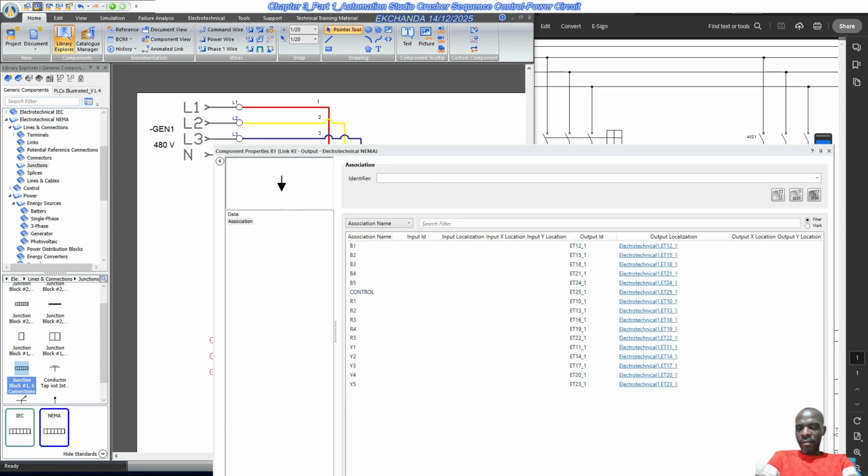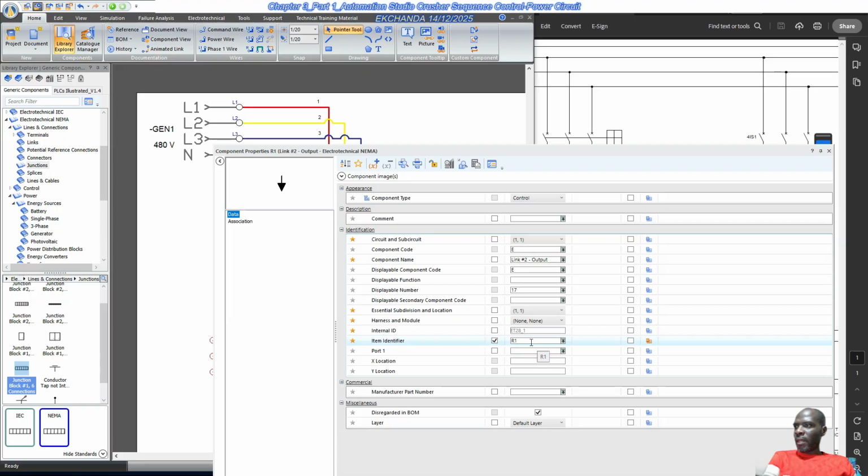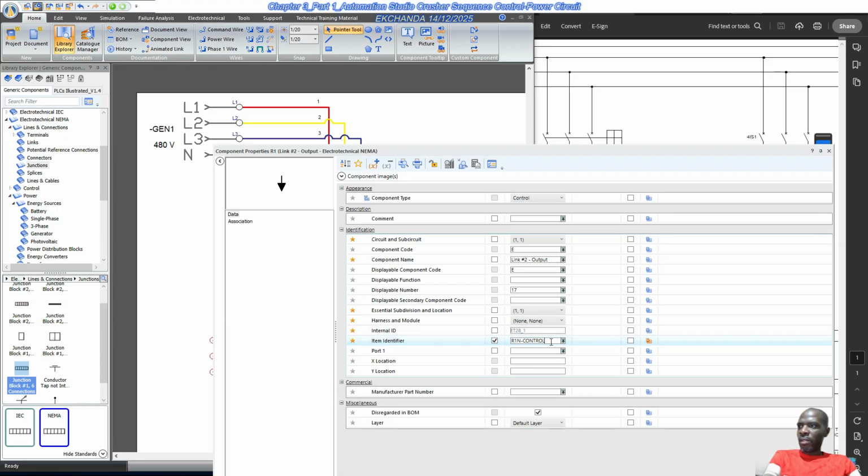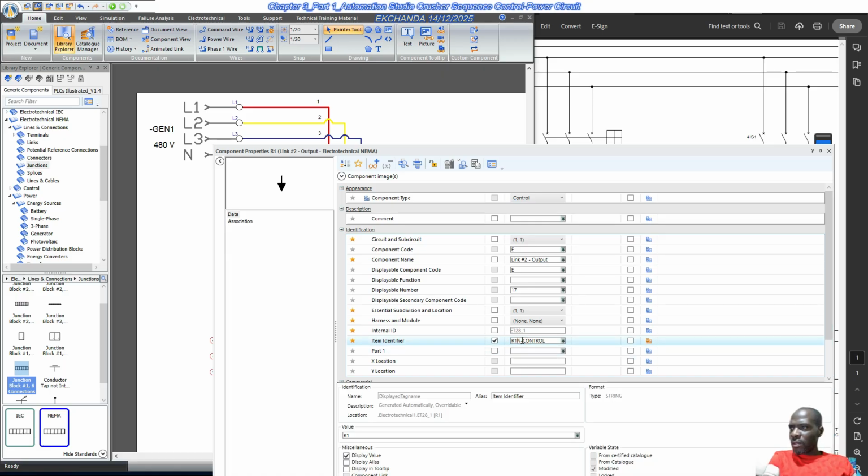I'm going to call this neutral for control. Neutral for the control, data item identifier, it's neutral for the control, R1.